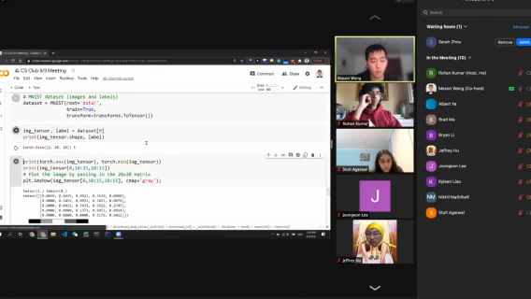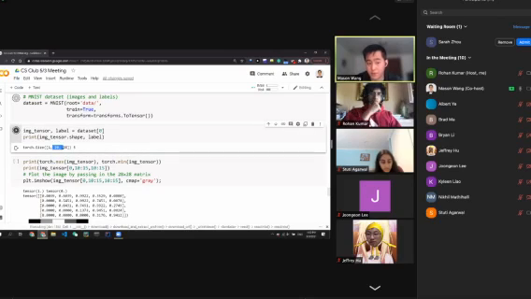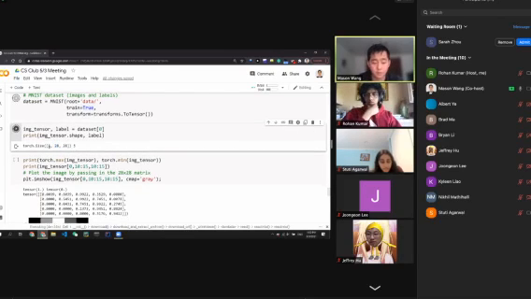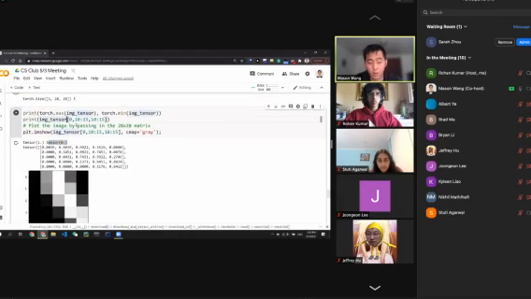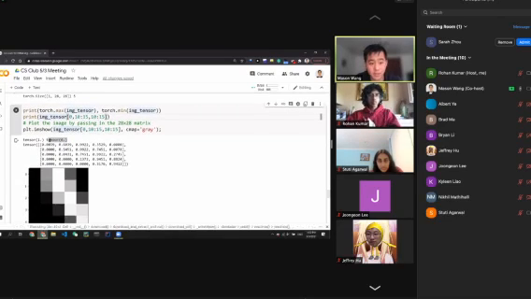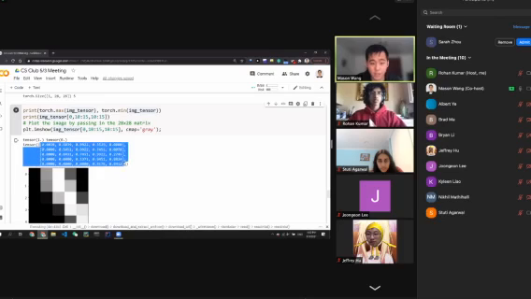1 by 28 by 28, because obviously there's 28 by 28 pixels, and there's one image right now. If I print out the maximum and the minimum of this image tensor, you'll see that these are values ranging from 0 to 1. Tensor 1 is the max, and tensor 0 is the min. When I print out just a portion of this tensor, you'll get these numbers, which again reinforces that these are values between 0 and 1.